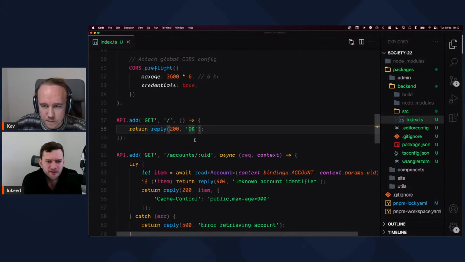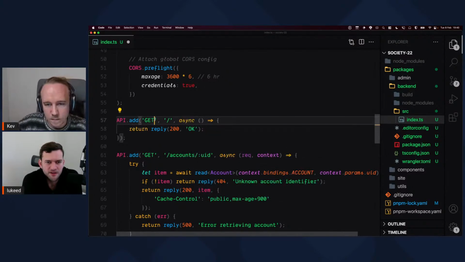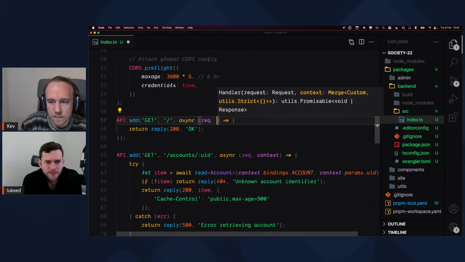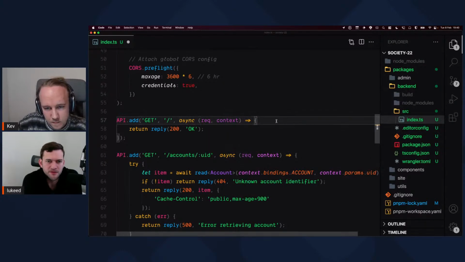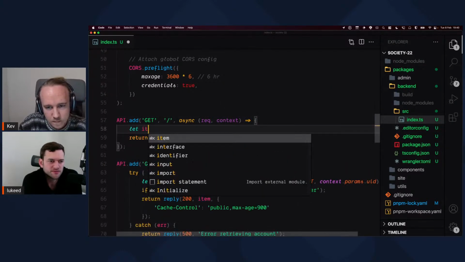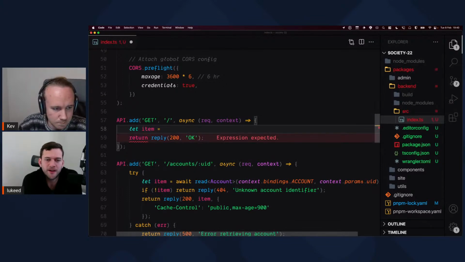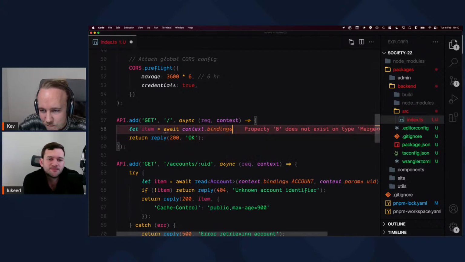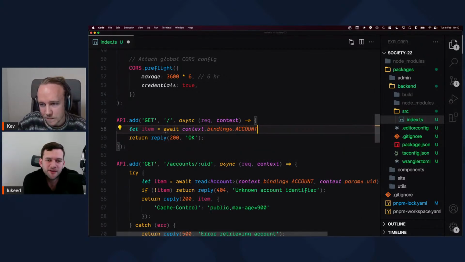So turn that into an async function. It's going to take the request and the context, and then do something like let item equals, let is my thing, await context.bindings.account. Look at all that help you're getting.